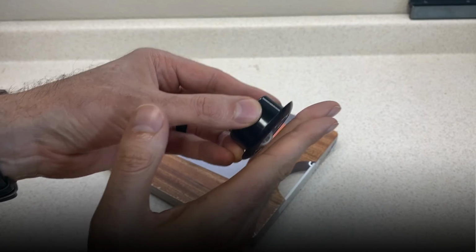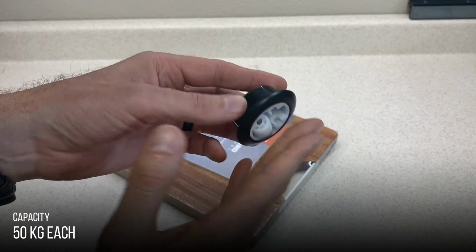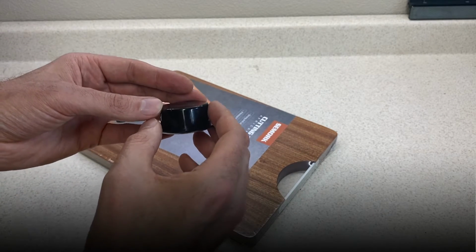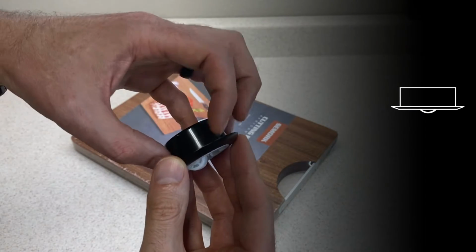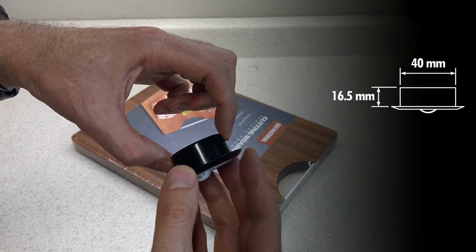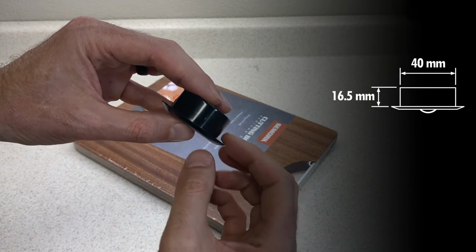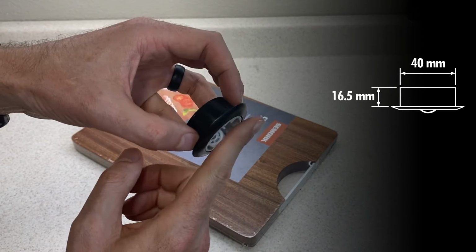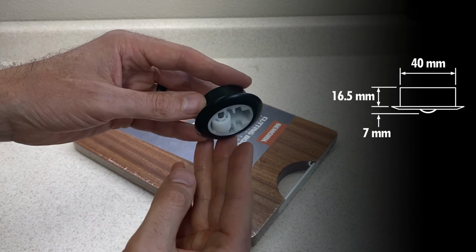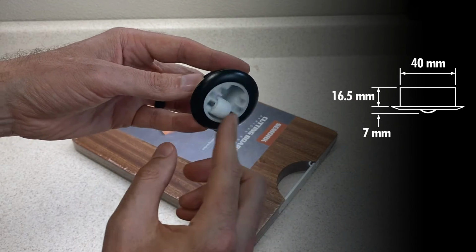Each one is supposed to be rated to support about 50 kilograms or 110 pounds for us Americans, so they shouldn't have any issue with the weight. This part is meant to mount in a recess and is 40 millimeters in diameter by about 16.5 millimeters tall. This caster roller extends down about 7 millimeters, and the unit also has a built-in swivel feature so it can change direction.